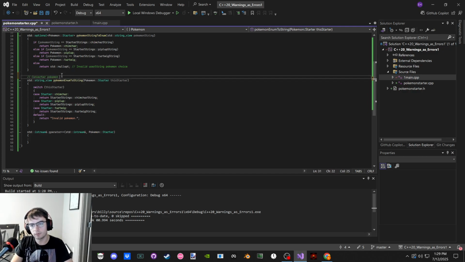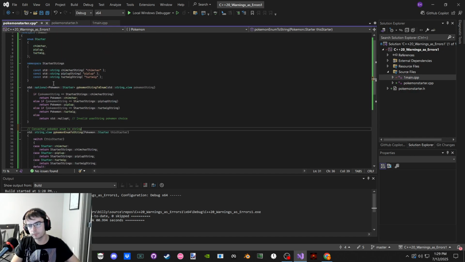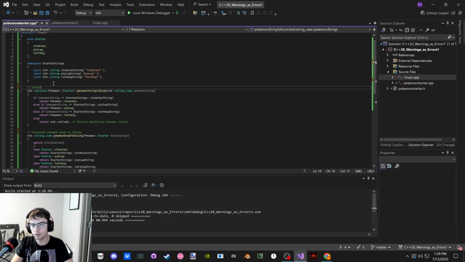Convert Pokemon enum to string. Convert Pokemon string to enum.